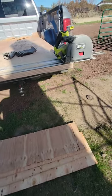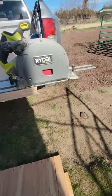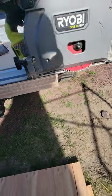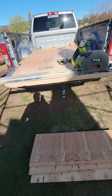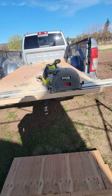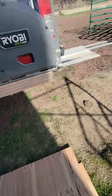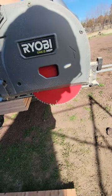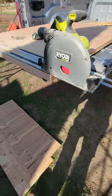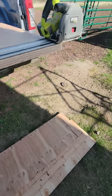Anyone who questions the functionality of this track saw for the price point is kind of silly — you can't beat it. My biggest complaint is the depth of cut; other saws might have a better depth, but this is pretty darn good. I've been using it for at least seven months and it's doing a great job. I never changed the blade — well, I put a Diablo blade on from day one, got rid of the Ryobi blade, barely made one cut with it. I've never had to change the Diablo blade out. It gives a nice smooth cut, though it will tear out on the bottom — that just happens.